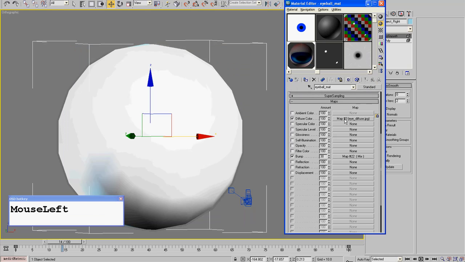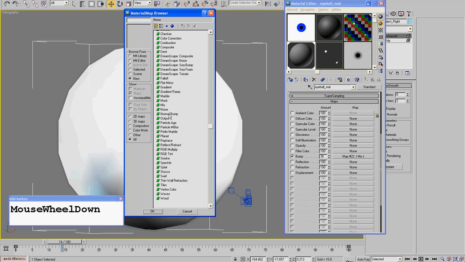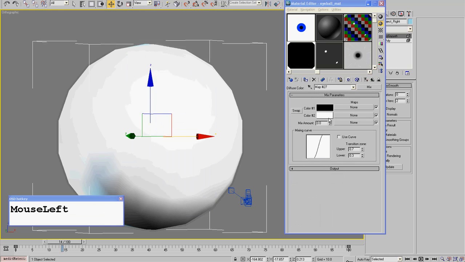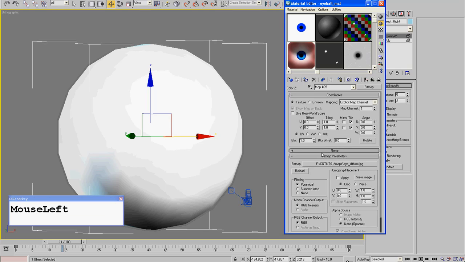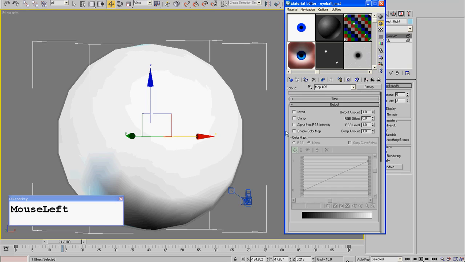I'm going to choose cut. I'm going to add a mix map. I'm going to choose paste and choose paste again. And on this one, I will change the colors a bit here. I'll change the red basically, and I'm going to push these really high.